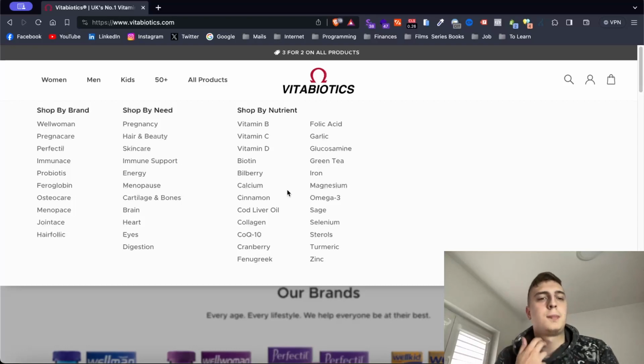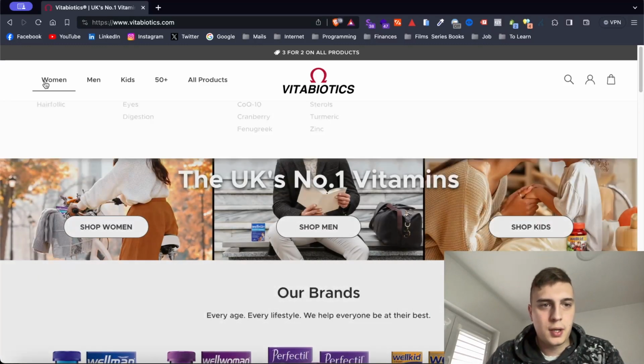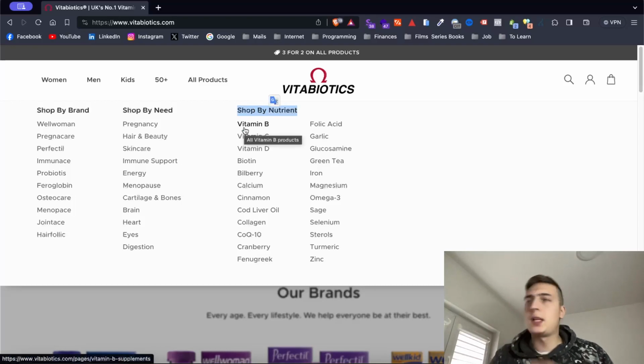But for the desktop I will only use a few of the items listed for the vitamins B, C, D, and some image up here and shop by nutrient. And when I click shop by nutrient or that image, I get redirected to that collection page, and in that collection page I can filter by the vitamin that I need, because I don't want to bombard them with all that stuff immediately in the header.